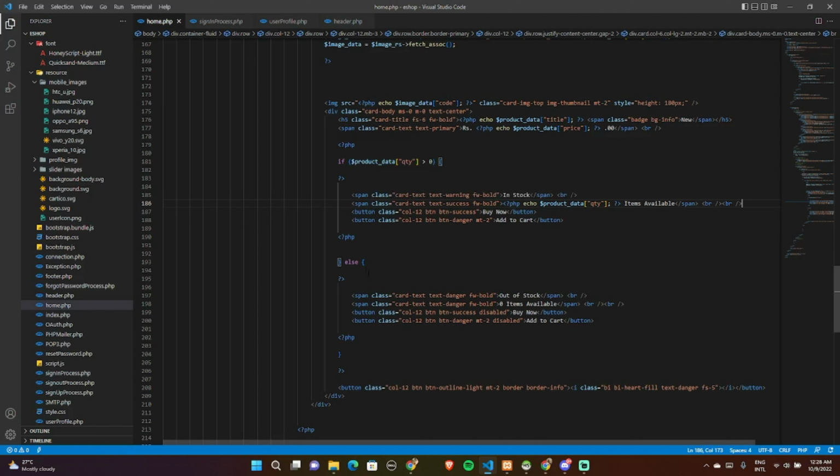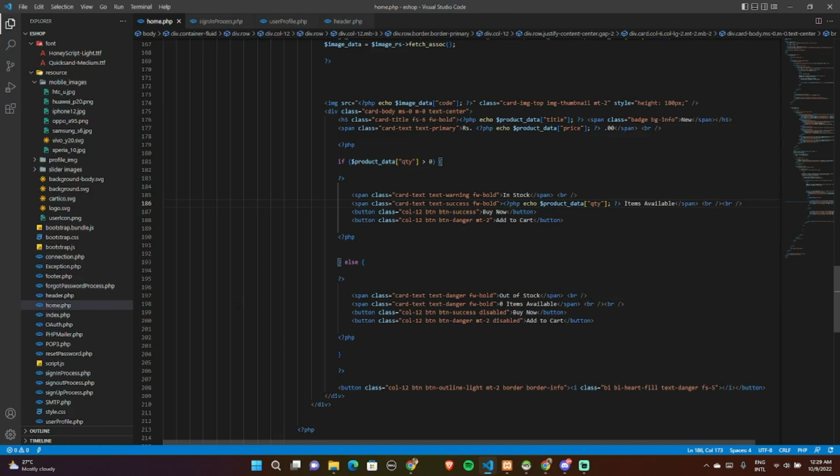Or I gave else, because we have out of stock items also. So I gave an out of stock span, and I gave another span like 0 items available. That's why we use out of stock, because we haven't any items to sell.